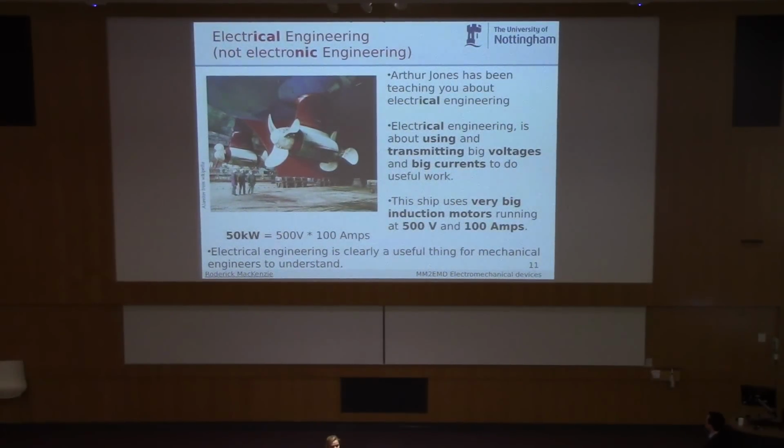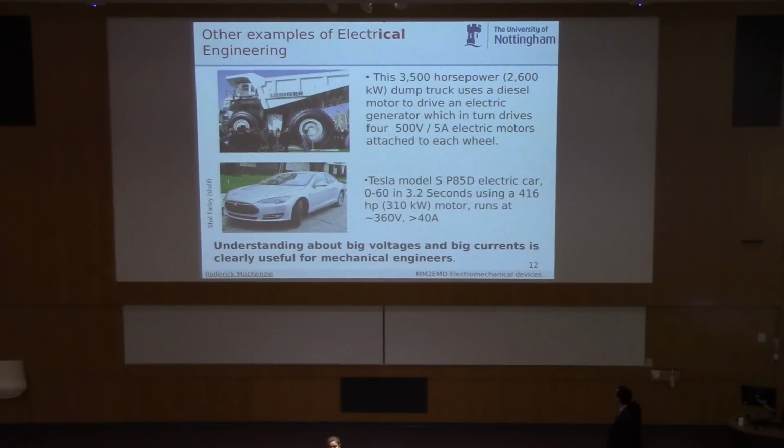You can think about electrical engineering as big voltages, big currents that do useful work, okay? Like drive ships, drive cars, run lifts. Anything that involves doing actual work is electrical engineering. And it's clearly a useful thing for mechanical engineers to understand. Here's more examples of electrical engineering. So this massive dumper truck here is actually an electrical dumper truck.